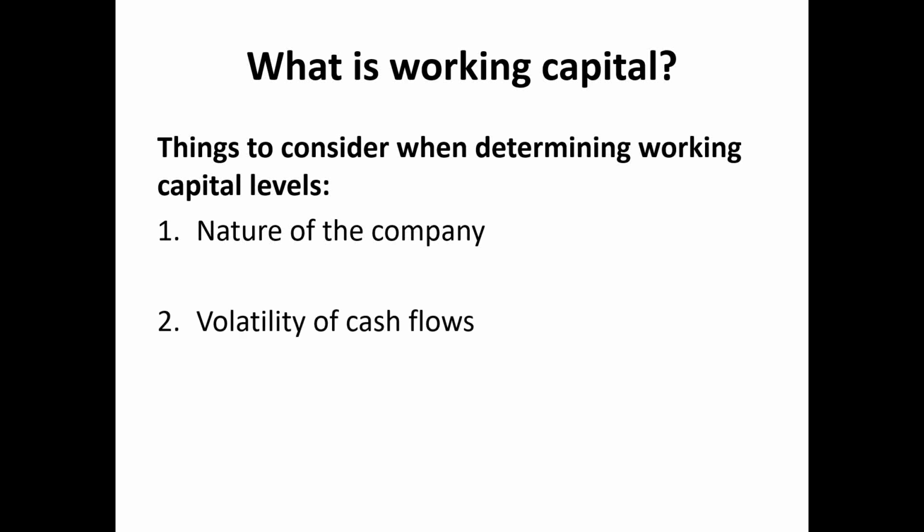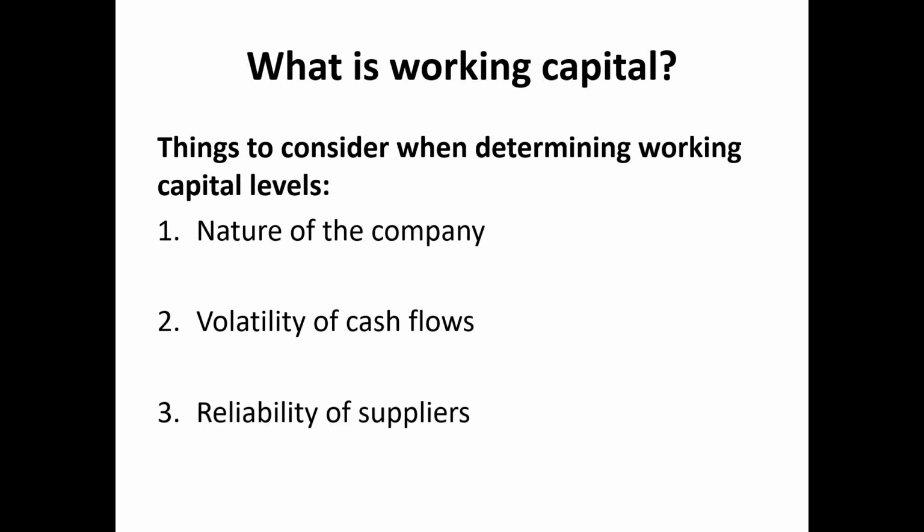The volatility of cash flows. If we have stable cash flows, we can then predict them better and thus plan around them better. We'll thus be able to plan our payment of creditors, our payment of wages, and so forth. If our cash flows are volatile and unpredictable, it becomes a lot more difficult to predict such payment.